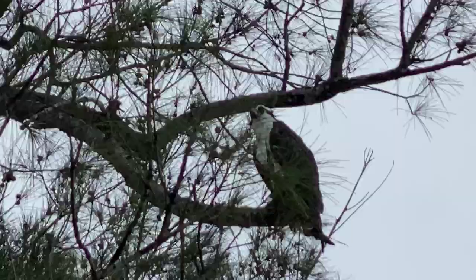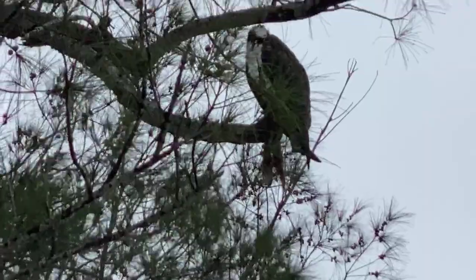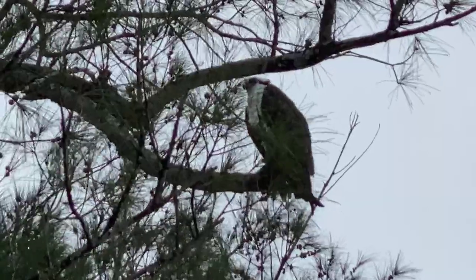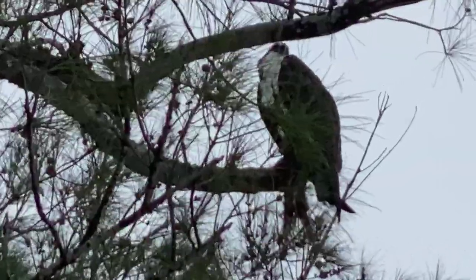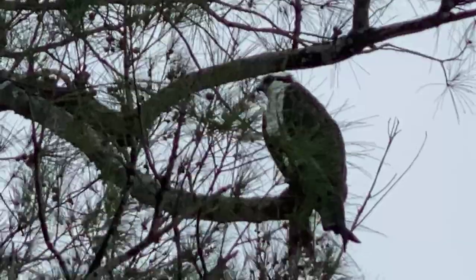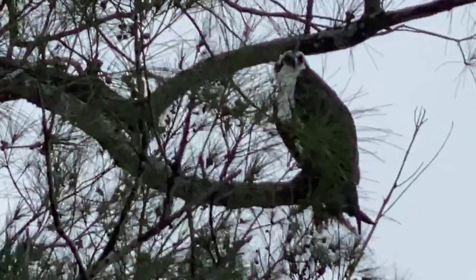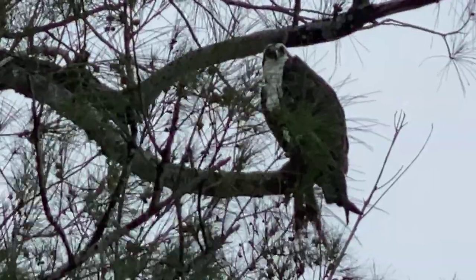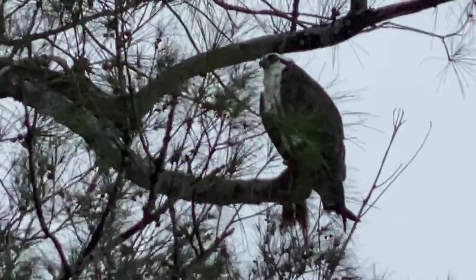Looks like something dangling from its foot there. It's kind of blowing in the breeze over there. See it? Staring at me. Yeah, the rangers did a good job with Thor. Hopefully this guy will be okay, guy or girl. Can't tell what that is. Maybe come around from the backside and have a look.